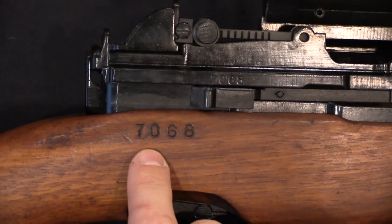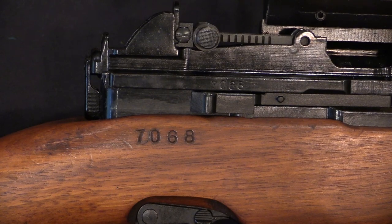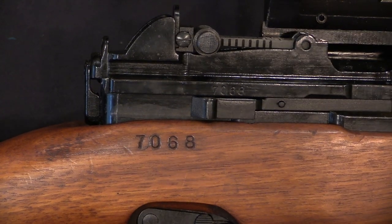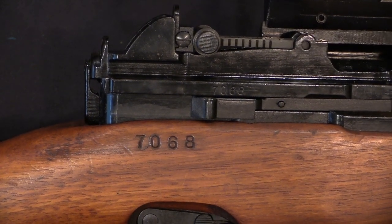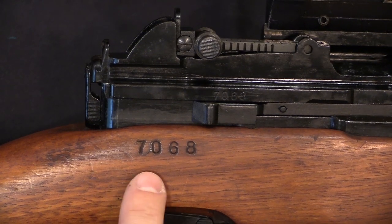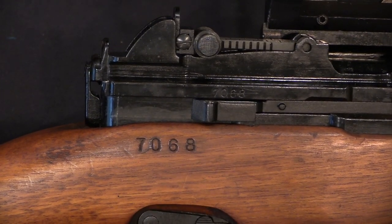The serial numbers for the Luxembourg order started at 1,000. So their serial numbers 1,000 through 5,000 are their first batch of semi-auto rifles. 5,001 through 7,000 are their select-fire rifles. And then 7,001 through 7,203 are their scoped rifles. So if you find one with a scope set up, the serial number needs to be over 7,000 for it to be correct and proper.